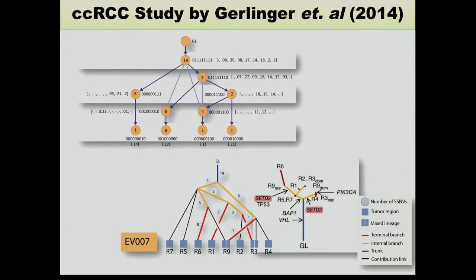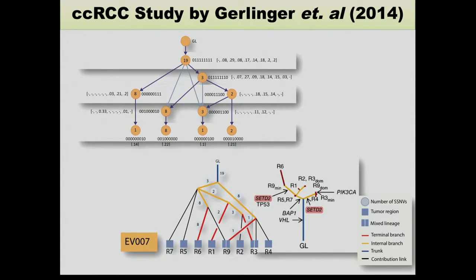And what did they do to construct their tree? What is the difference? Basically, they have a multi-step, long pipeline where first they call the variants in each sample, then they cluster. This gives them the binary profile. If you can see here, for sample R3, for instance, they obtained 2 clusters, the dominant and the minor cluster, just based on allele frequency. They supplied this to create the binary profiles of each effective leaf. So some of the mutations that are in the dominant won't be in the minor. And now, using just the binary profiles, they run maximum parsimony.